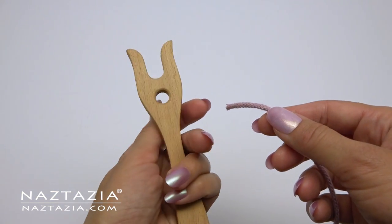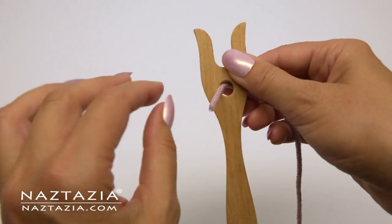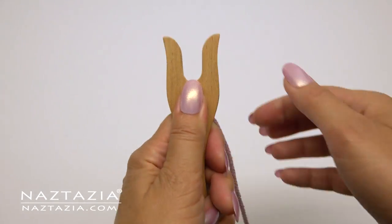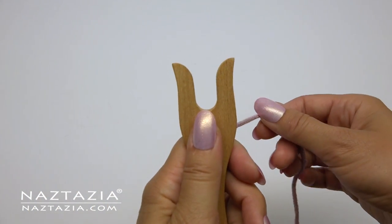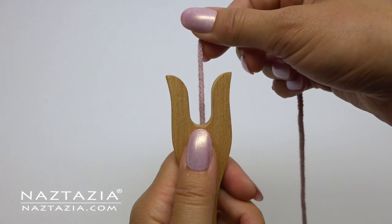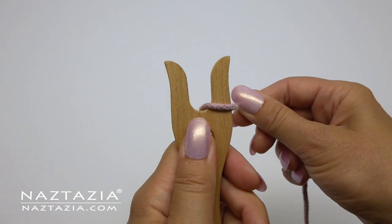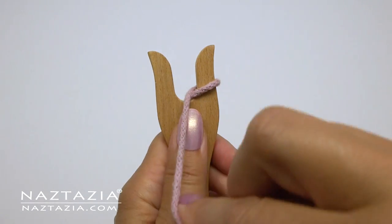To begin, a lucit is the same on both sides. So if you have a traditional lucit, place your yarn or cord through the hole and pull the cording towards you. The most important thing is to put your thumb over that hole and hold that initial yarn in place. We're first going to bring the cord towards you right down the center of the lucit, and then we move the cord to our right hand side.